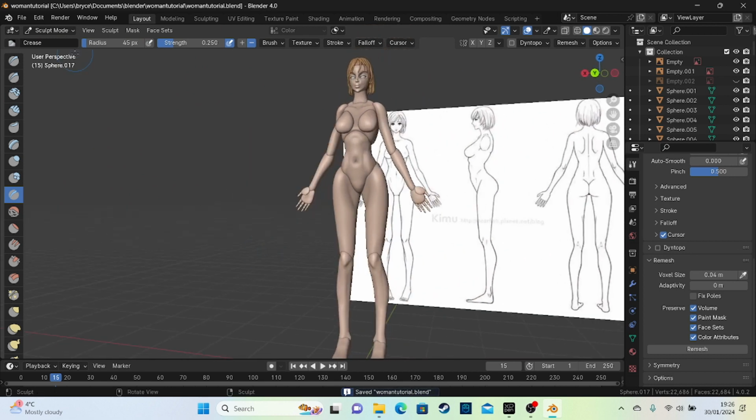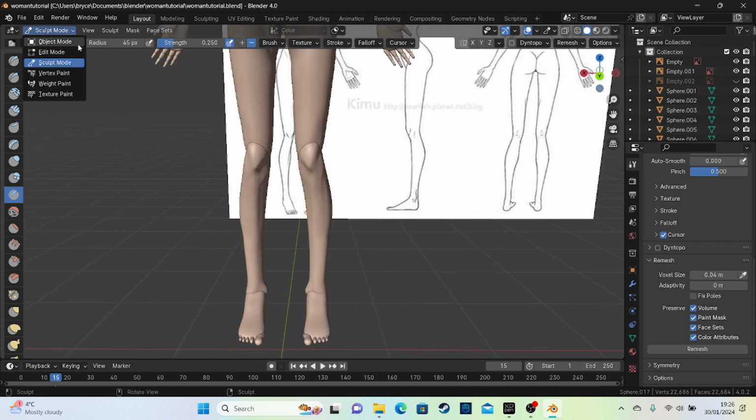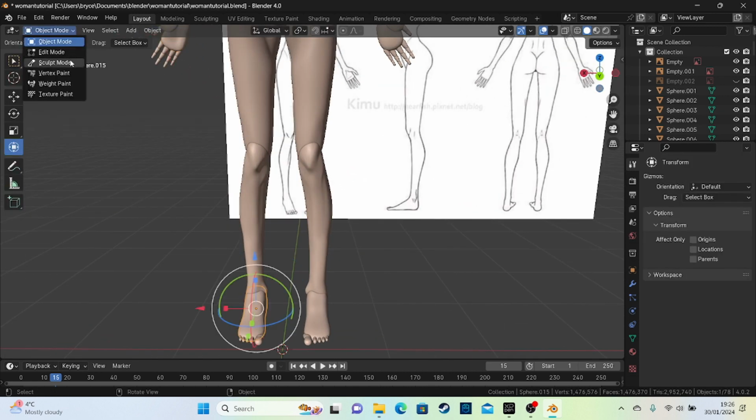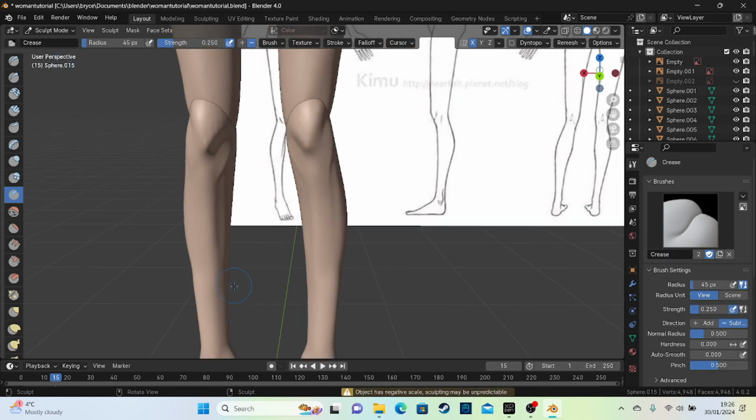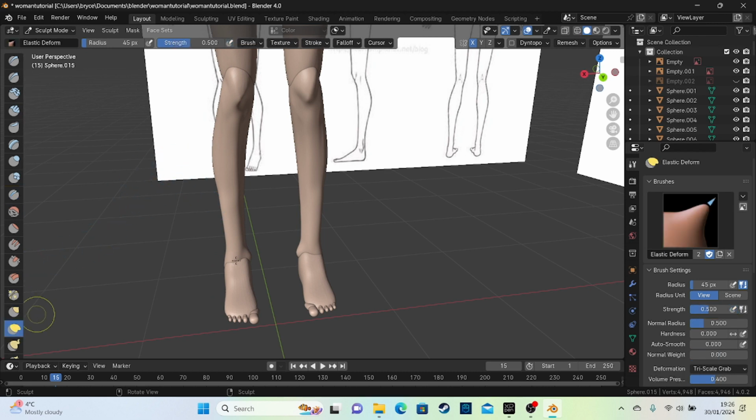Well, it's just as simple as that. And then we're going to quickly go down to here as well. And after that, we're going to do the neck, and then we can get some stuff joined together. So what we want to do here is just add a... let me use that instead.